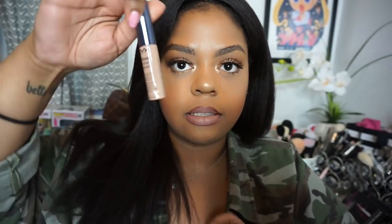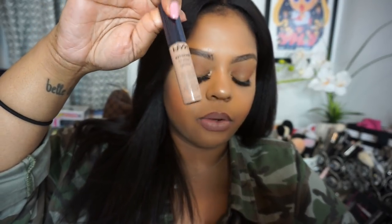This is how it's looking so far, and I love how this looks. Sometimes I'll just leave it like this. I'll just leave it alone if I want a matte look. Or sometimes if I want to be a little extra and I want to be, you know, glossy mommy, I'll just put the Intense Butter Gloss in Cookie Butter. So this is how it looks right here.